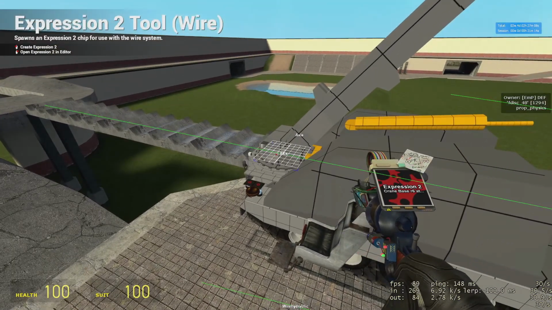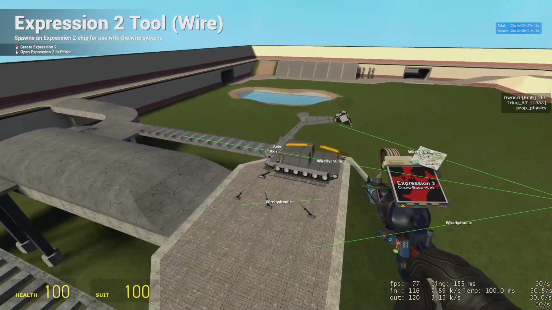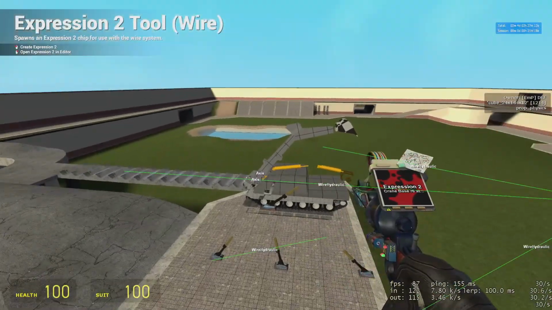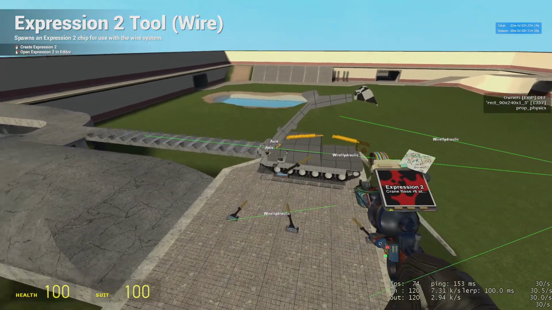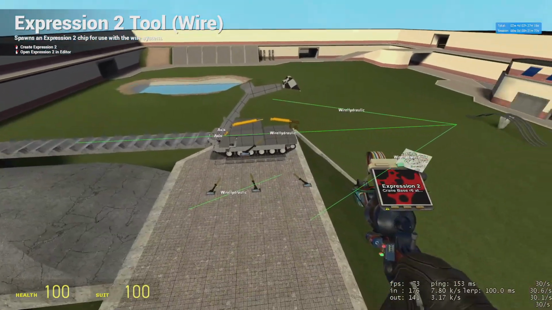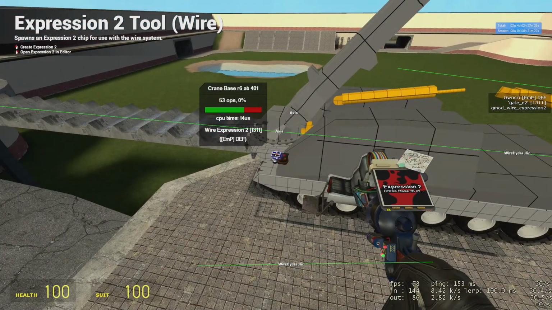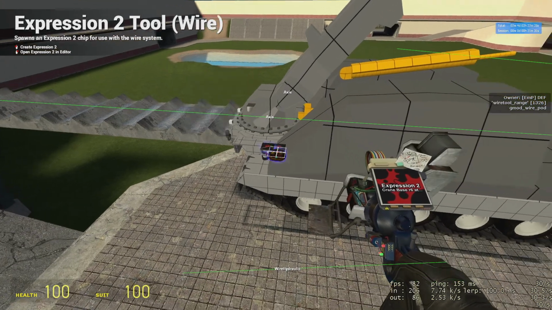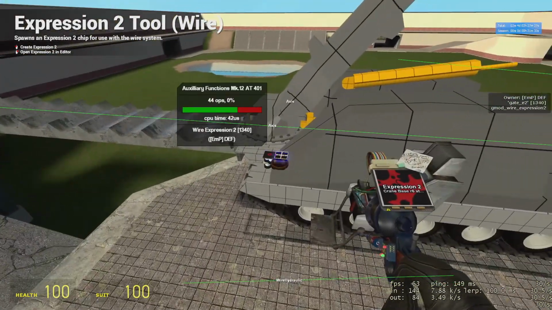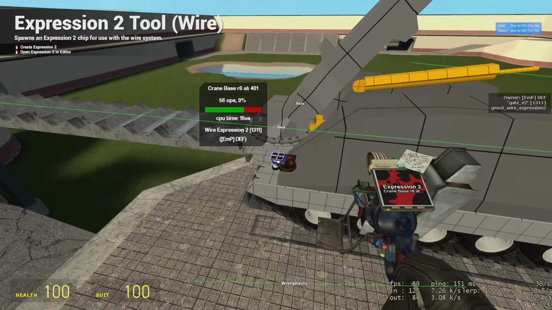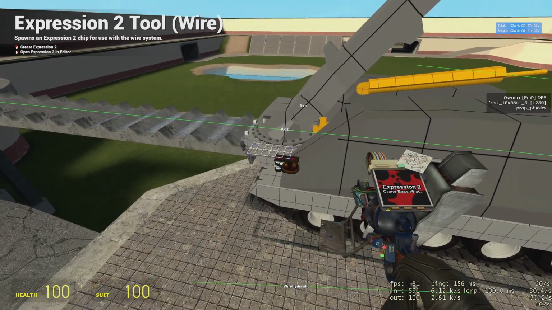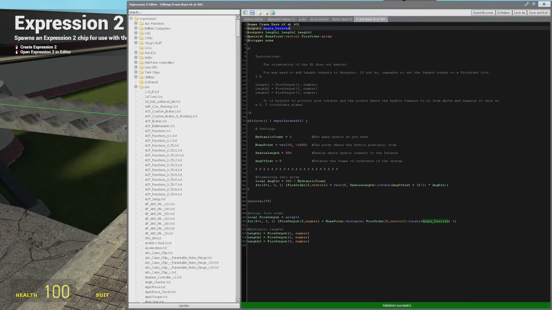Right now this is only set up to work for the rotator, and I have my levers controlling my other hydraulics. What I'm probably going to do is merge all the stuff in the same E2, so it's not a general purpose E2 anymore. It's just being controlled by the seat on some key bindings. But this E2 right here, that's how that works.